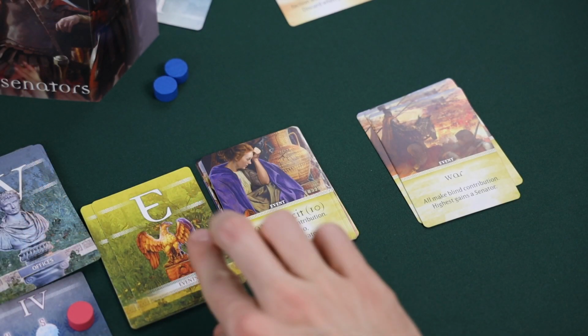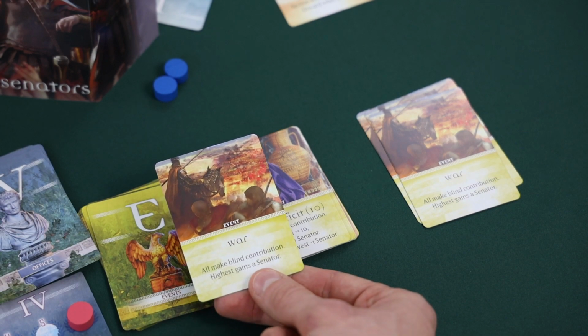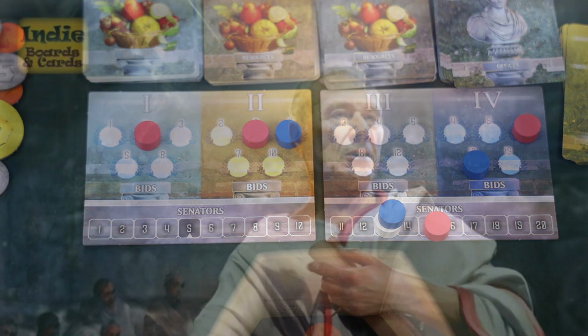The game will end immediately when the 4th war card is revealed. The war will not be resolved, and the winner is the player with the most senators. If there's a tie, the player with the most remaining money will win. There's no second place.